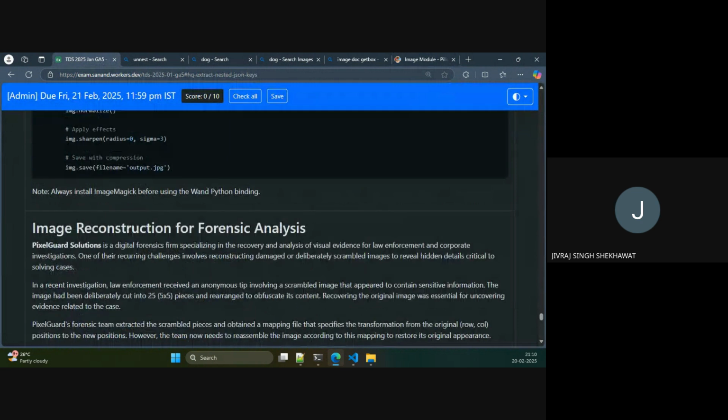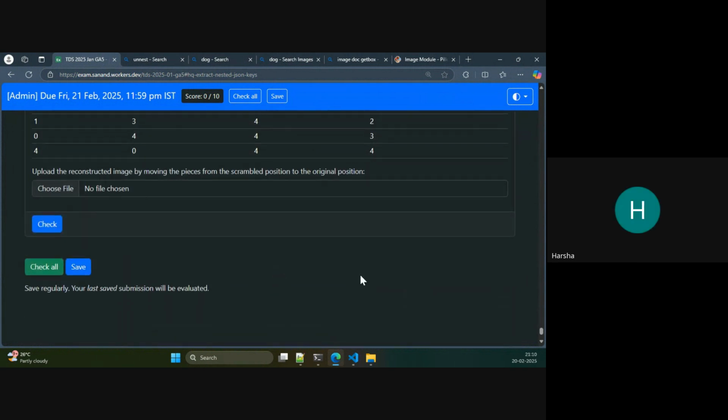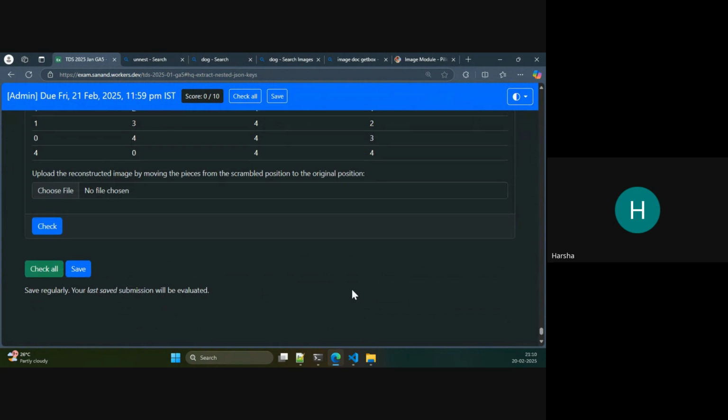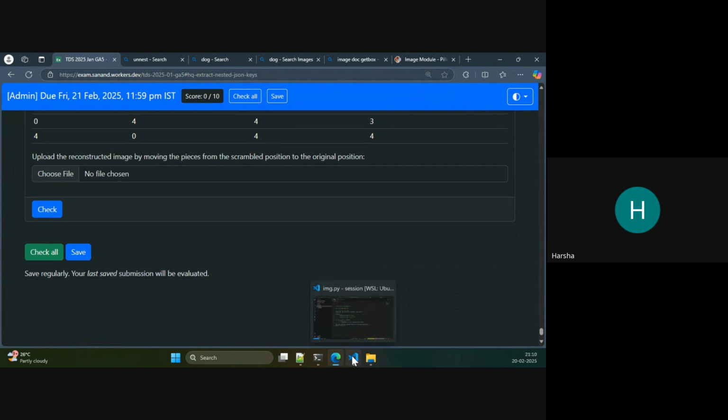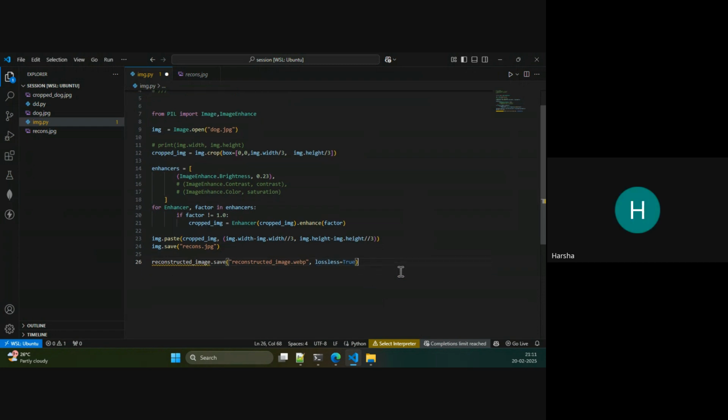Harsha, did you manage to get this question correct? No, till now I didn't get a chance to look at it. I have got the image. Visually, it looks perfectly fine. It is 500 by 500, but still it was giving that error. Did you get any clarification on that? Yeah, I was also getting the same error. What I used was, while saving, I used lossless equal to true. Oh, I see. Nice trick. Yeah, that works.